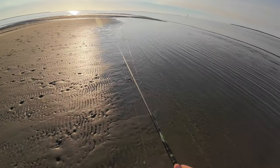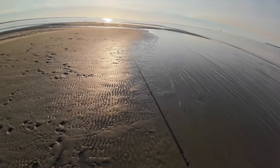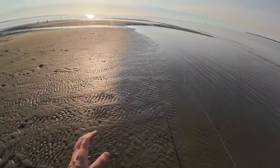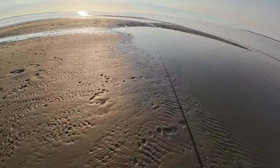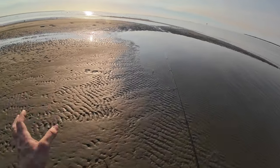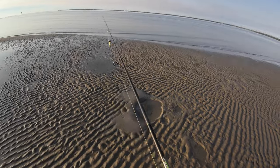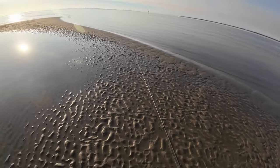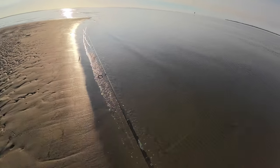We've got this sand flat and a run-out tide for probably two, two and a half hours. I find that last half hour, 45 minutes of the run-out and the run-in is when it's due, so got about an hour to play. Wind's meant to pick up a little bit later, but at the moment she's beautiful - no wind at all. Actually quite warm for winter. There's some flatty lies - that's a good sign, plenty of flatty lies.